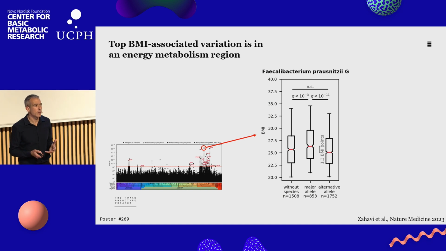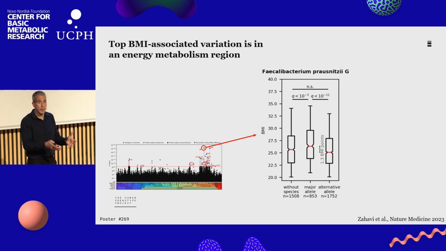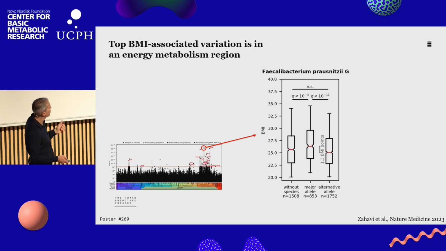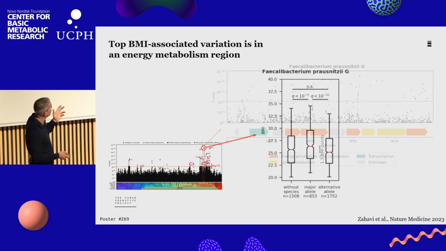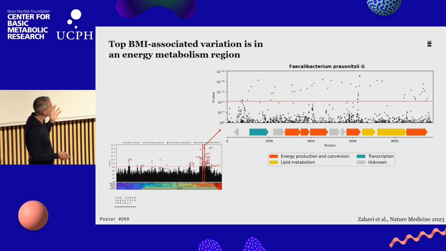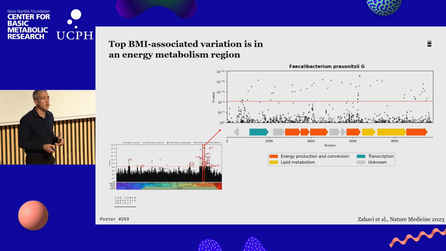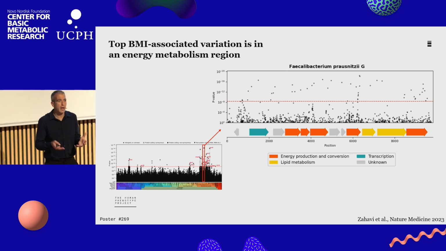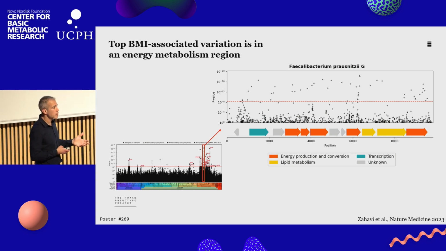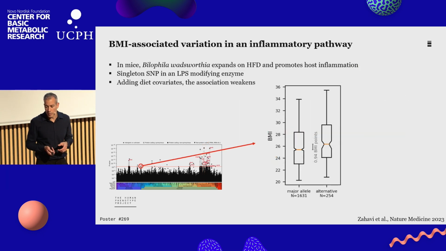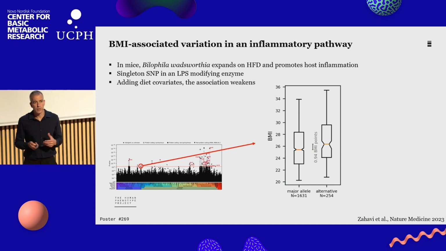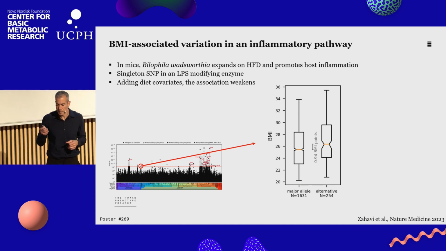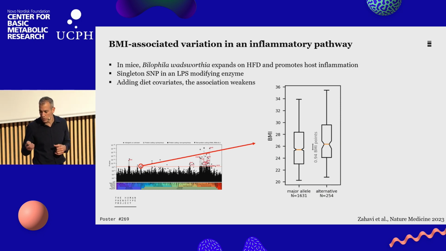What's also nice about the resolution of SNPs is that you can look not just at the bacteria, but at the individual genes that are being affected. Here's an example of another SNP explaining 1.3 points of BMI. This region contains various energy production genes and lipid metabolism genes that you might rationalize could be mechanistically involved in the way bacteria would have an effect on a trait like BMI. Another example in an inflammatory pathway also makes sense as something that could affect a trait like BMI.